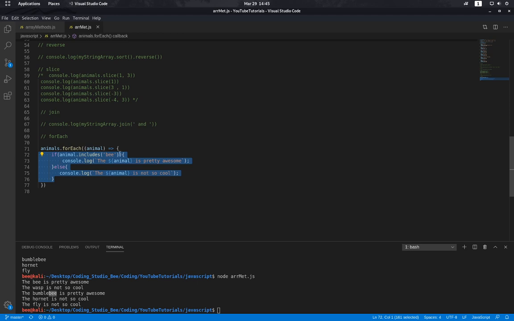You can make a nice sentence out of it, and then you already know what to do. So that's about forEach. I think it's relatively simple. Now after forEach, we are gonna jump into sort.